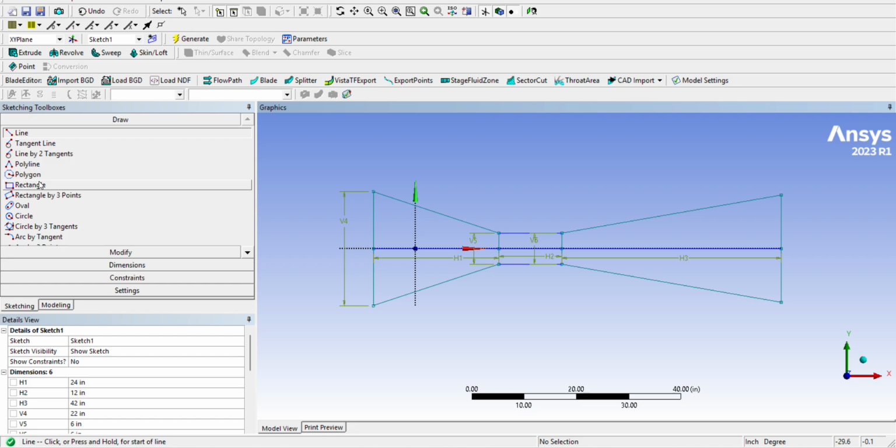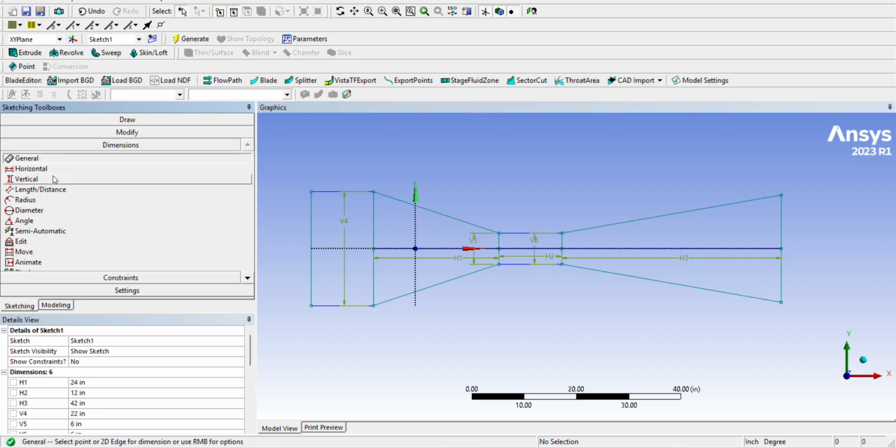And then a rectangle for the settling chamber here. If you see that little pink line, that means it's in line with the other point. So the top is going to be the right height as this height.